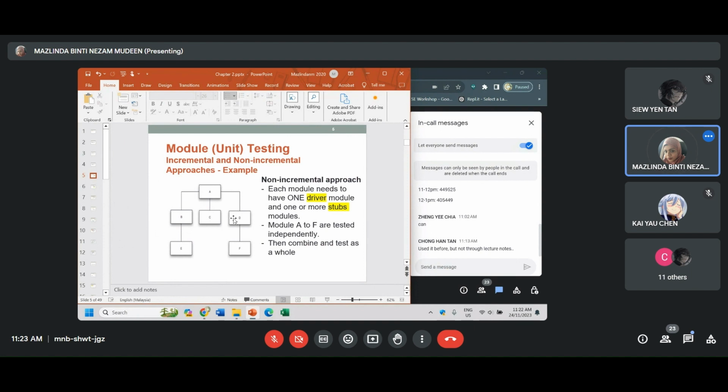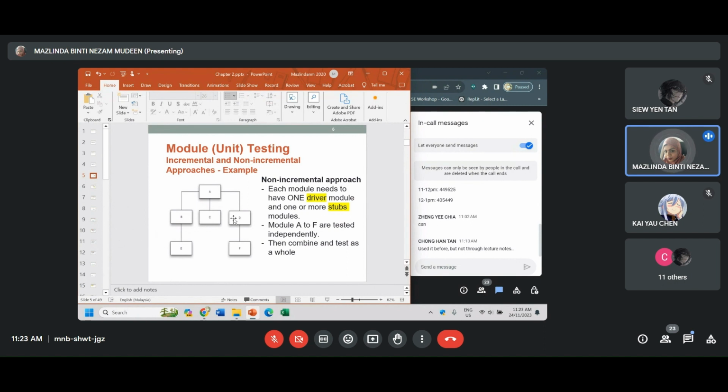Got it? Clear? Can you understand the difference? Incremental means we combine small pieces first and then make it bigger and bigger until the whole system. That is the incremental model.